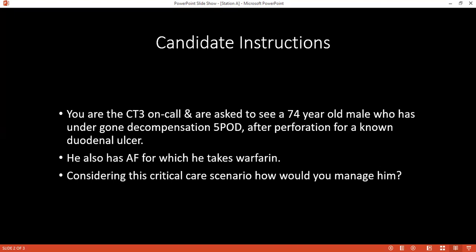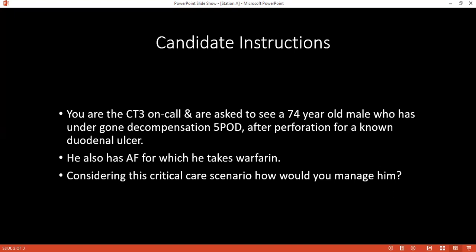If it's patent, then we have to send blood for renal function test, urea, creatinine, and electrolytes. Then we have to measure the urine hourly. If it is less than 0.5 ml per kg body weight per hour, then we have to look at how much fluid he received post-operatively, whether it is adequate or not. We have to start a fluid challenge. After giving the fluid challenge, if there is still no urine output, then we have to consult the ITU specialist and maybe the renal team.